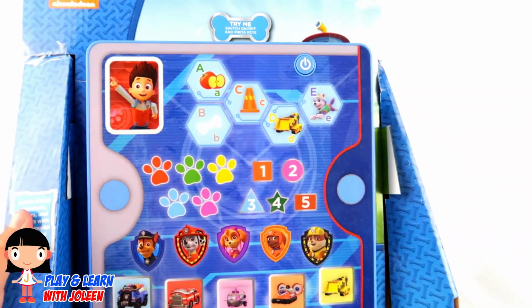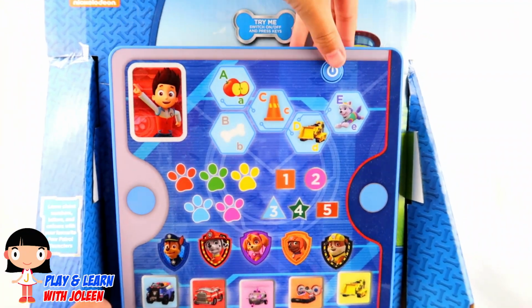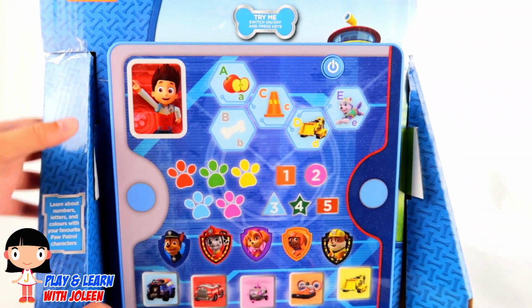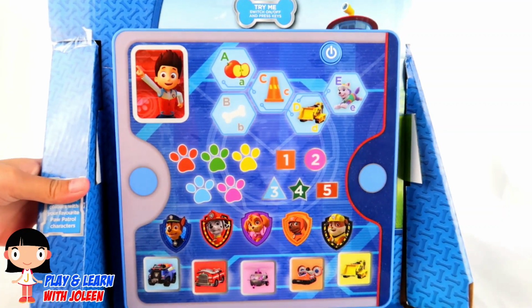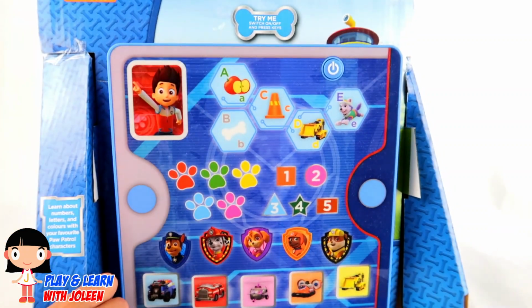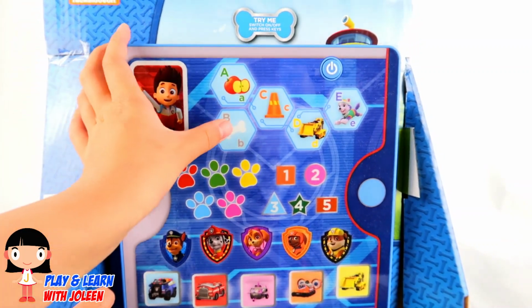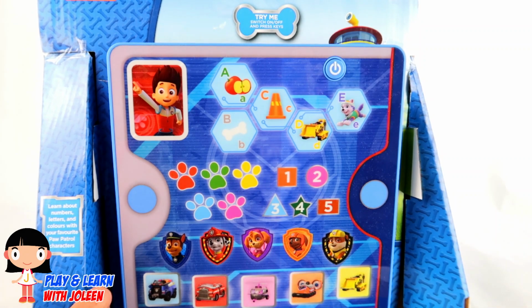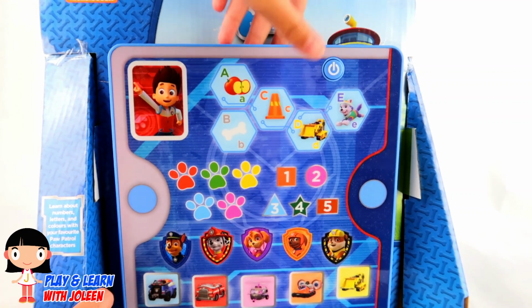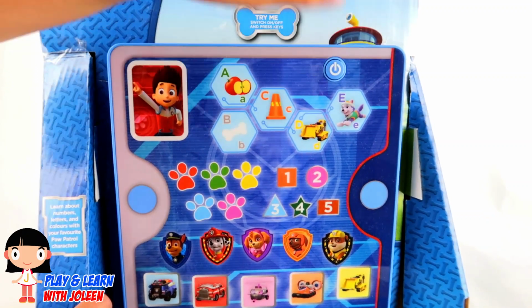Ooh. To first play with it, you have to press the start button, which is this. Let's press it. Patrol, ready for action. Ooh. Okay, let's press a key. Which one should we do? I know, let's press this one. Apple starts with the sound A. Let's do B now. Bone starts with the sound B. Now let's do C. Co starts with the sound C. Now let's do D. Digger starts with the sound D.